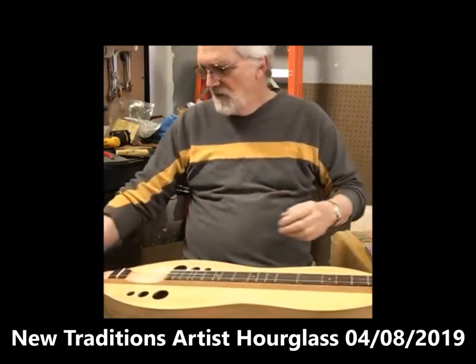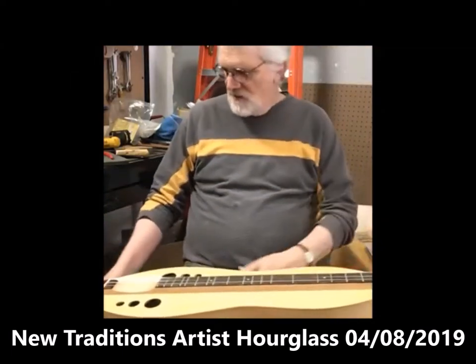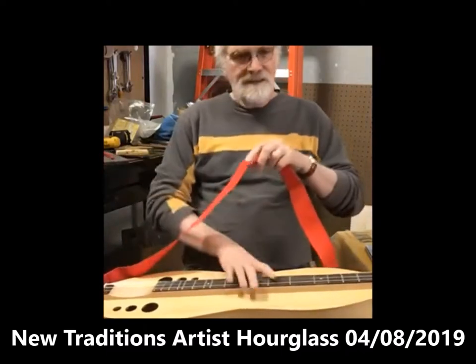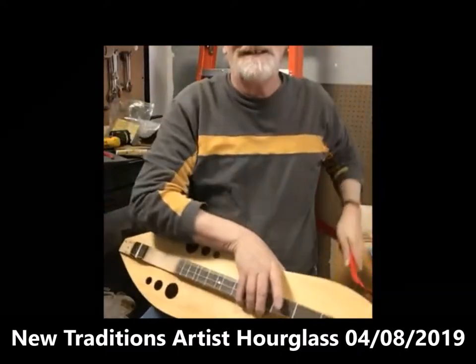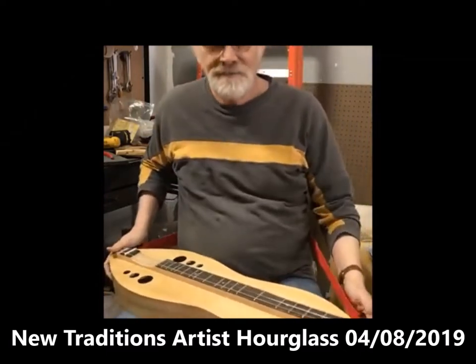Thought I'd play a little bit of it for you, let you hear what it sounds like. Got kind of a funky red strap on here, and I think I'm gonna put it on just in case. I don't want anything to happen to this instrument before it ends up where it's supposed to go. That's a good idea? I think so. You all agree? I thought so. So here we go.